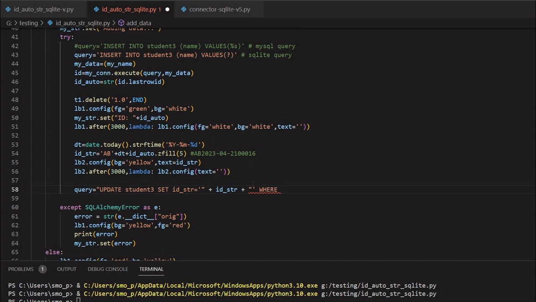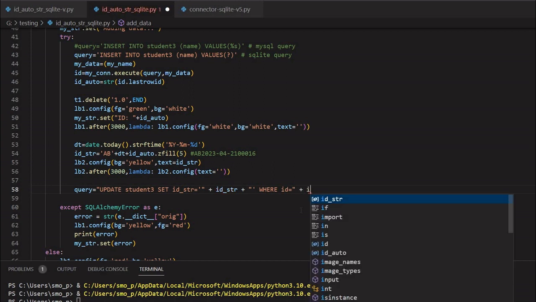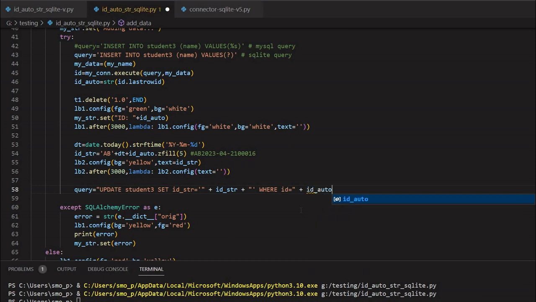because without a where condition this will update all the records. So you must give a where condition, where id, the unique id column, equal to. Now let me give this here at the end, otherwise this will always give me an error. Okay, where id equal to, plus, now here I am saying id auto.